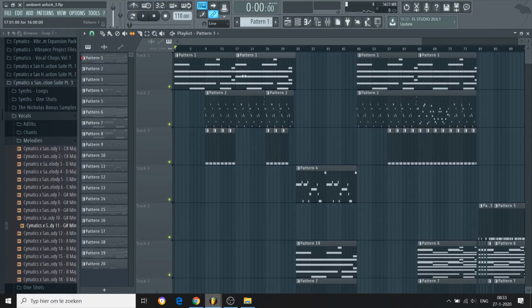So yeah, you can basically, I don't know, move your pattern, kind of. I've never used it. This thing is called a slice. You can slice things up. It's really useful whenever you're editing vocals, I guess.